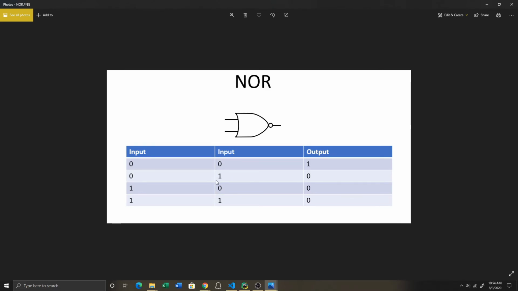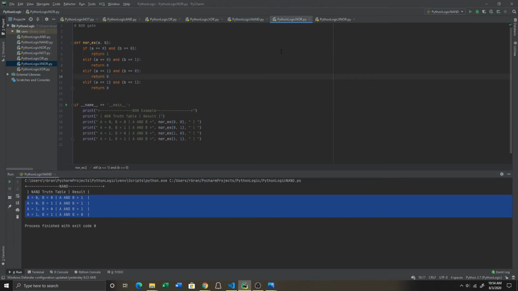Otherwise, if you have 2 trues or 1 true input, you will get a false output, which is, again, the opposite of what we saw with our OR logic gate. And this is the symbol for our NOR logic gate.